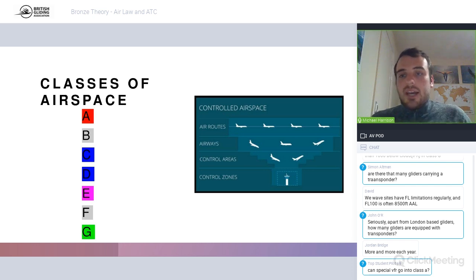So if they're quiet and you get a nice controller, they might give you an IFR clearance, but they're probably not going to be particularly happy about it. They believe they also have to keep IFR clear from special VFR. So probably that's another reason why. As a glider, you're probably not going to be asking for special VFR clearance. Controllers don't like traffic on IFR clearances that essentially can't obey level and heading instructions, which gliders aren't very good at. Class E airspace. I suspect that's going to become more and more prevalent.